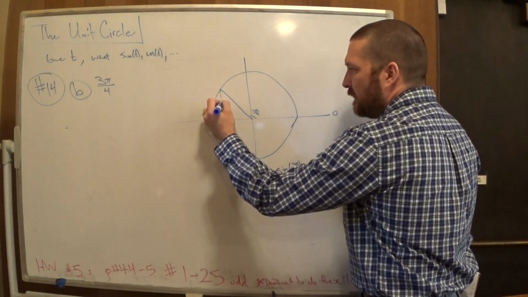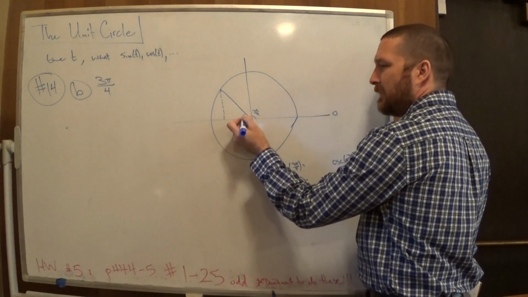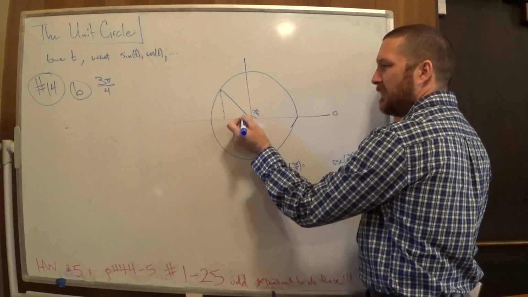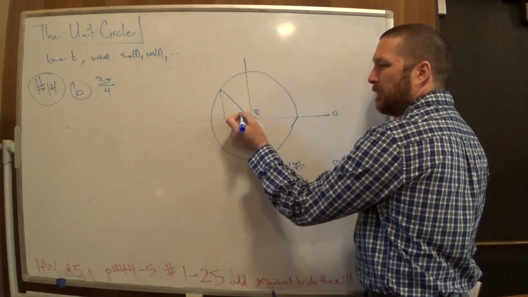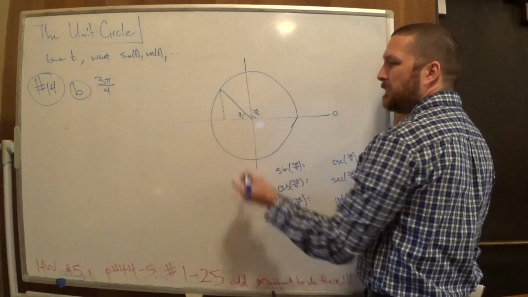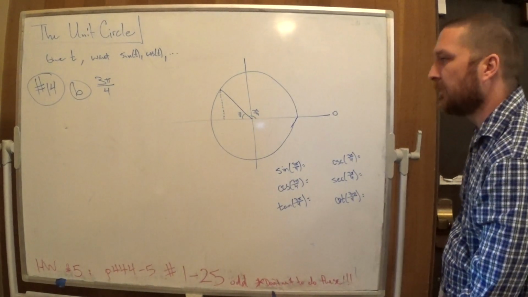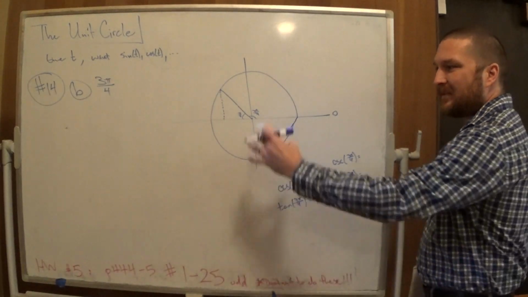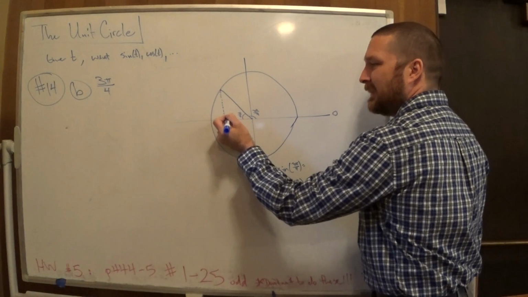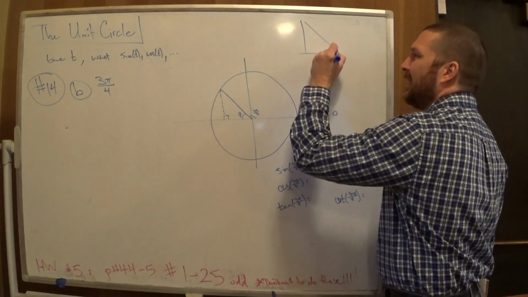If this guy's 3 pi over 4, what does this guy have to be right there if I measure just that right there? 1 quarter pi. Yeah, or as I call it, pi over 4. I think most people do say a quarter pi. I say whatever it is over whatever, that's just how I say it. But yeah, a quarter pi or pi over 4, which means that you know this triangle, don't you? What triangle is that? 45, 45.